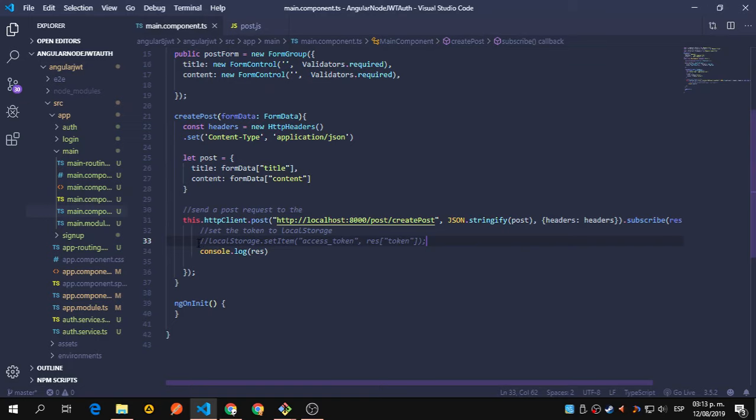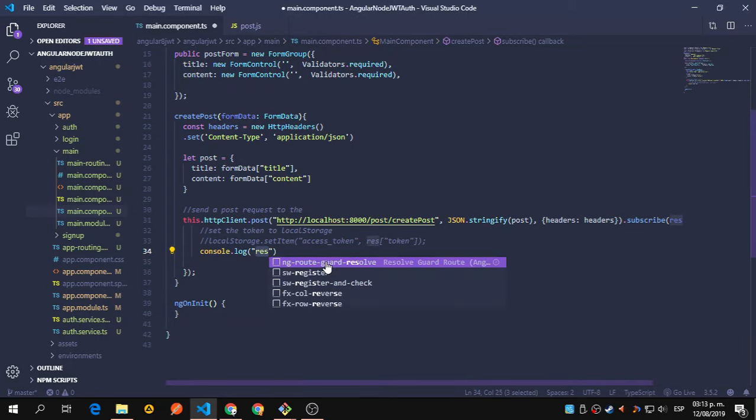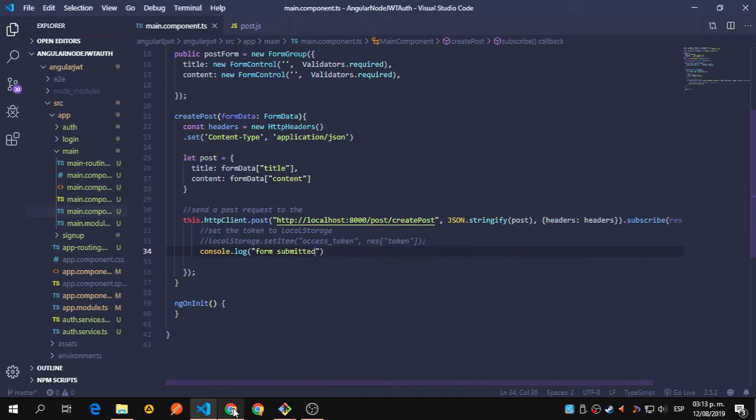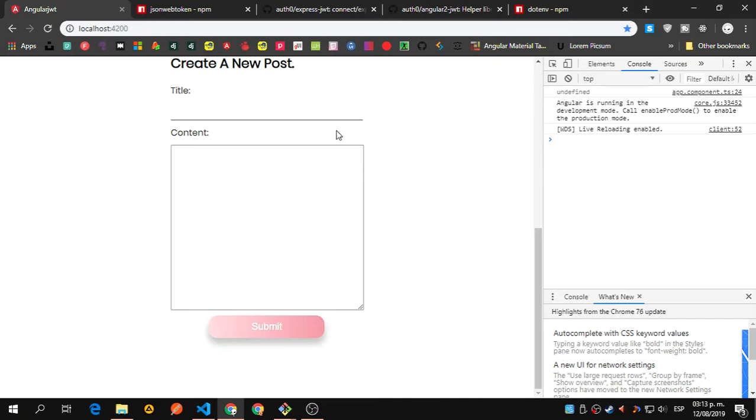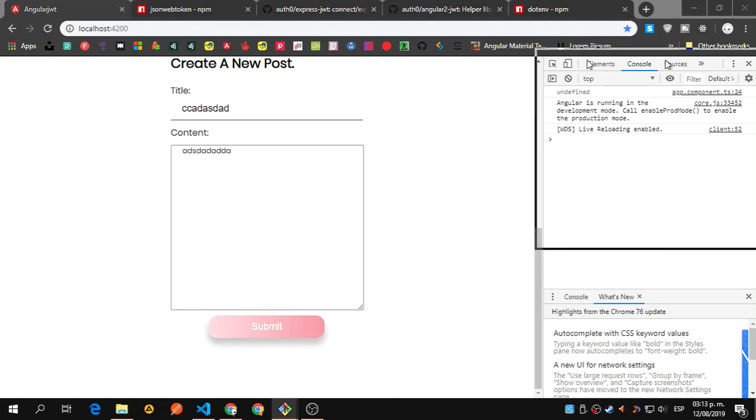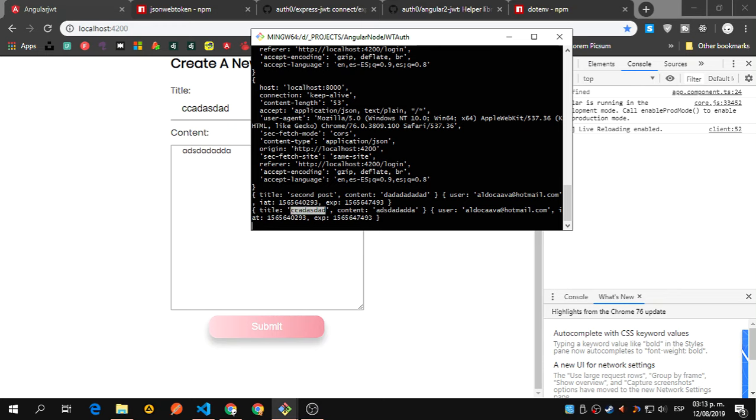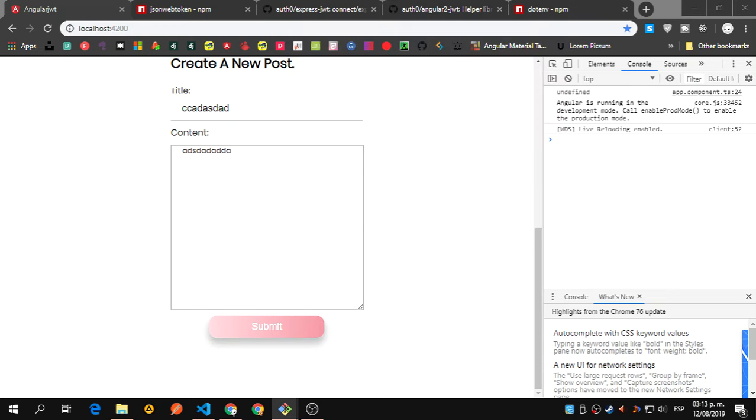We subscribe to the response. In this case, we're not receiving anything. We are going to send maybe, I don't know, form submitted, just to see that this is actually working. So let's say blah, blah, blah, blah. Submit. Okay, we don't have anything there because that should be the response. But you can see that we have all the information here that I just typed. So that is working together with the user.